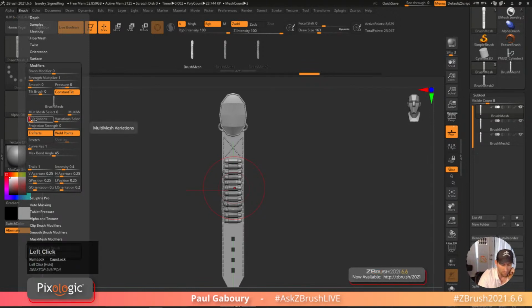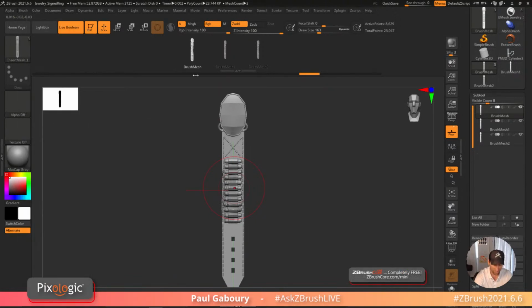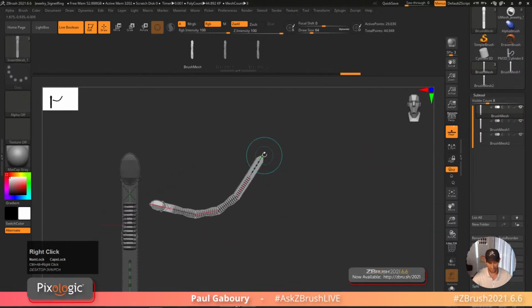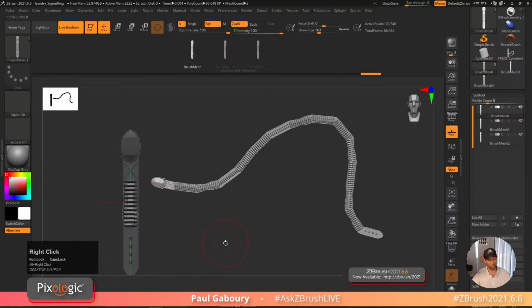And this is going to tell ZBrush, with this one mesh selected in this one brush, I want a variation of 3. Okay, so what I want you to do is when this is selected, I want you to look at this one and the next 2 that follow it. Okay, and I need to tell it how to follow the next 2. That's why there's a variation selector. And this is saying cycle forward, cycle backwards, or be random. Right, so if I say random and I move it to 3, it's now going to tell this particular brush with this mesh selected, when you draw it out, just randomly switch between these 3 pieces of geometry. Right? So see, it's all random now. Right? It's just doing whatever it wants now for me.